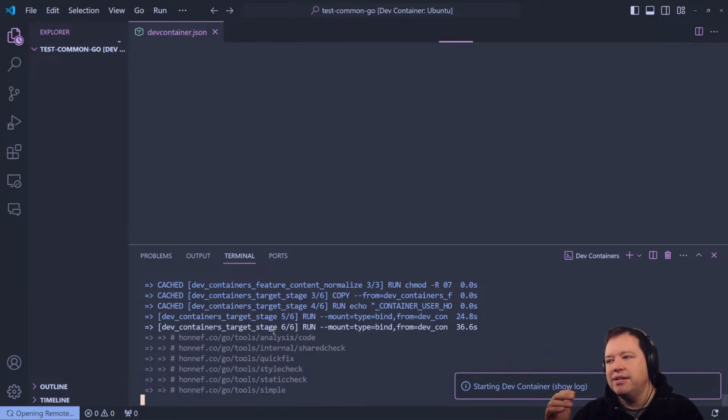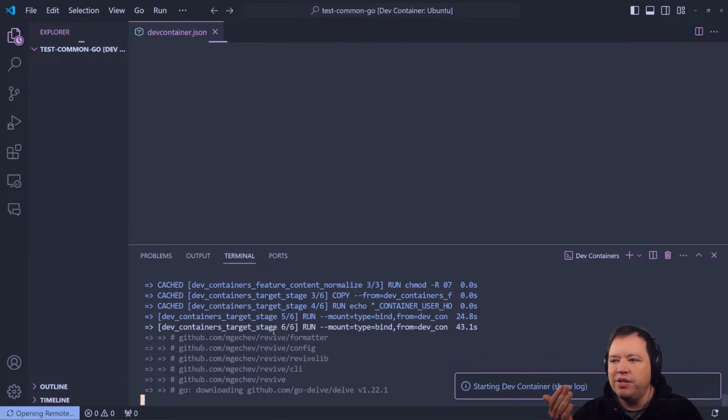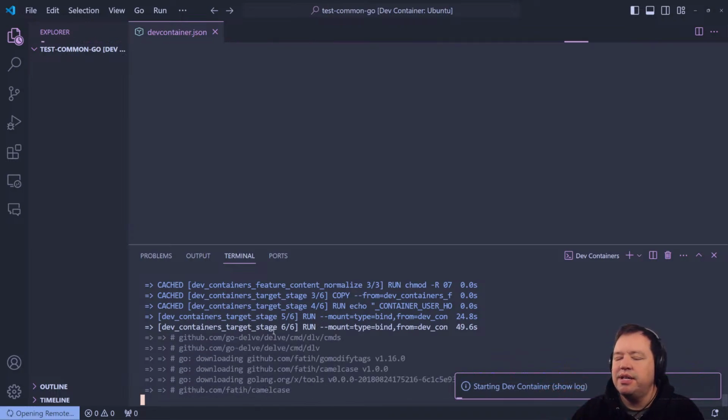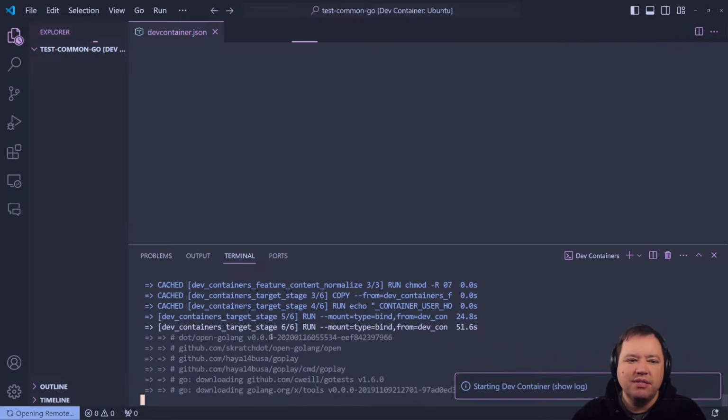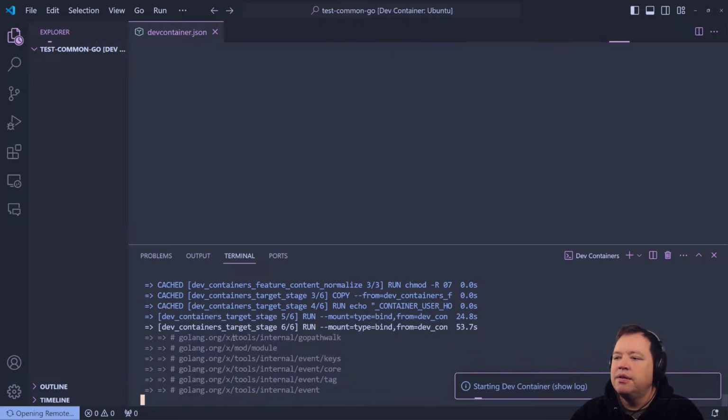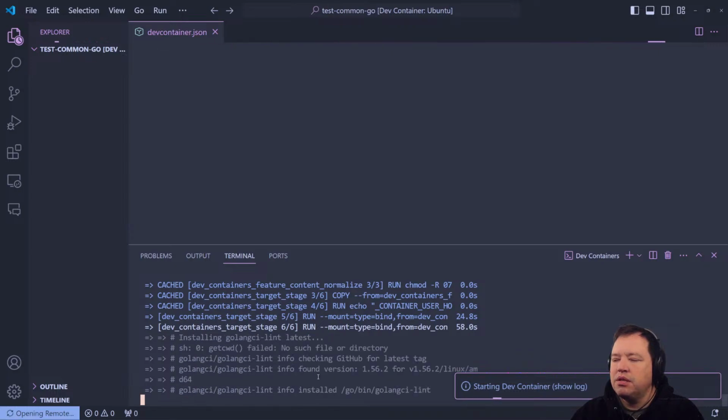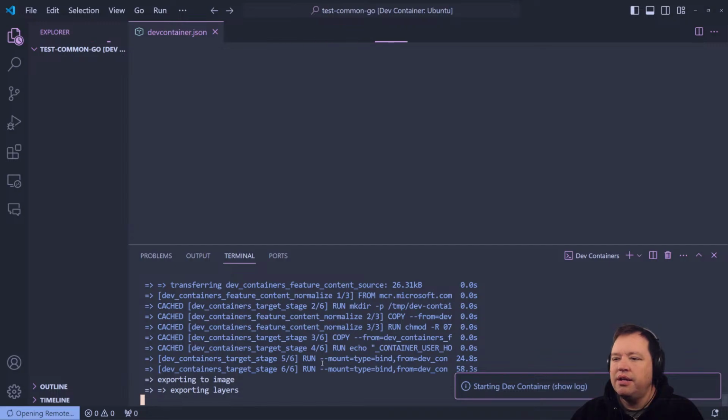But once you have it, you don't have to keep doing this, reinstalling all of the Go every single time. I definitely recommend checking out pre-builds and getting them set up for your projects, because it's just going to be so much faster. This should be done. And now let's see.